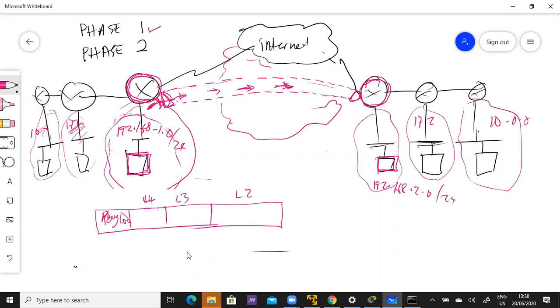That is what phase two is intended to achieve. So phase two is where the interesting traffic moves through this tunnel, end to end. And we call it the IPsec transform set. This is phase two.